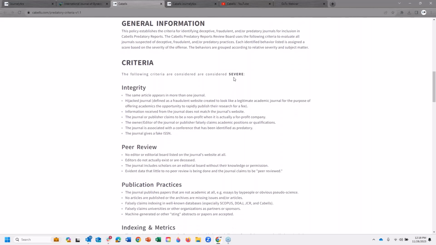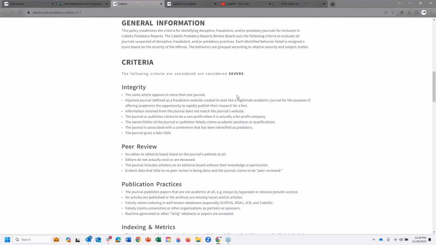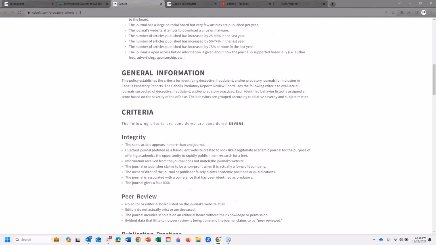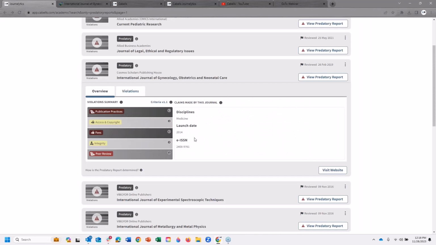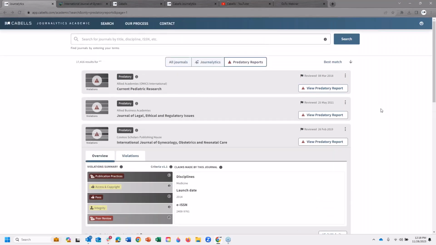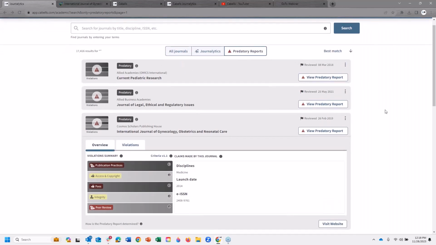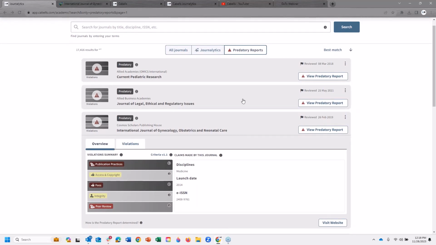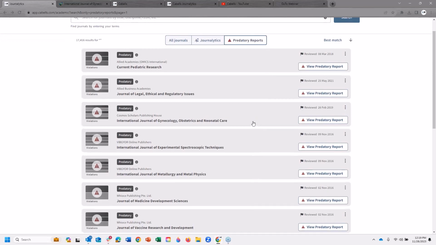So that's just really a quick note. We have basically a scoring system with scores attached to the behaviors. When a journal reaches a certain threshold, it's included in predatory reports. It's a completely discrete evaluation process from our verified journal evaluations. So it's not like we review a journal and it's thrown in either Journalytics or predatory reports. It's a discrete process that we have an idea, either through our own research or through word of mouth with the community, that these publications warrant evaluation for possible inclusion in our database.